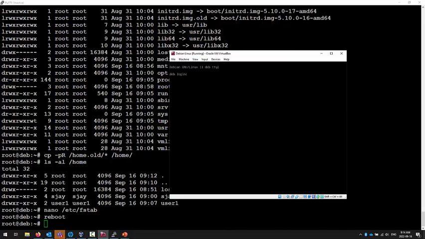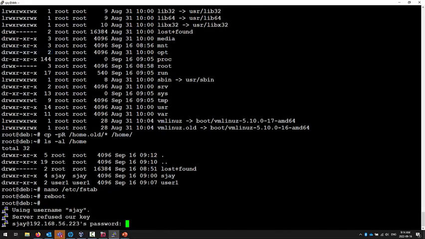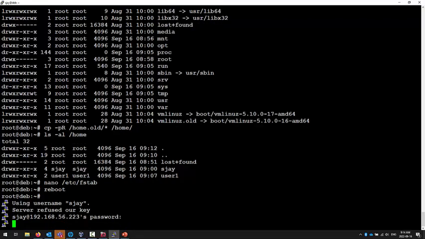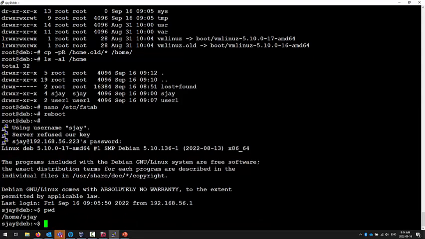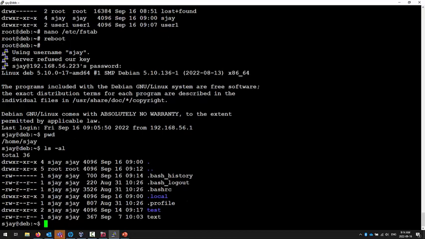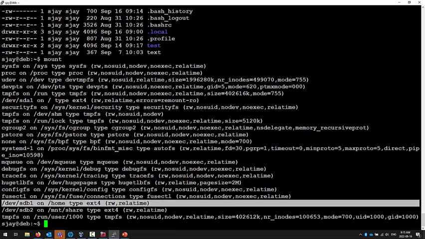After it has rebooted, I can then restart the session in my PuTTY. Looks good. The fact that I was able to log into my directory in home and see all of my files from before, all the things that we were playing with in our earlier classes, tells me that I was able to mount sdb1 successfully on the extended 4 file system. Okay, that's it. That's what you need to do for this part of the competency.